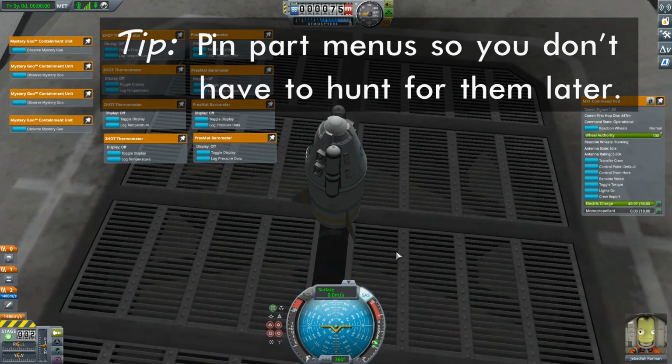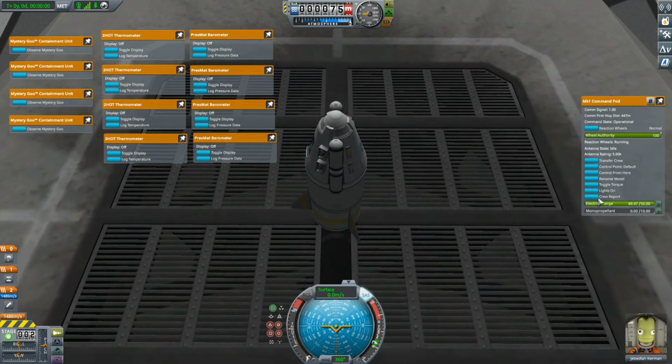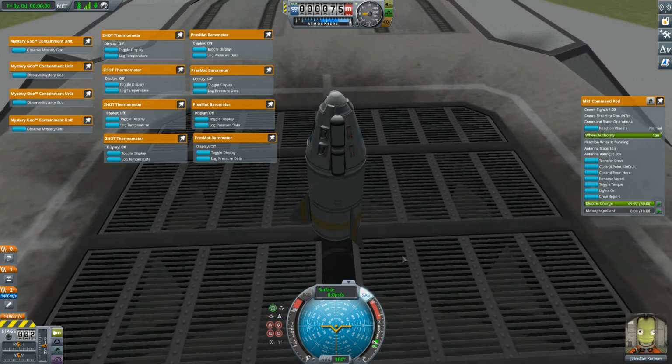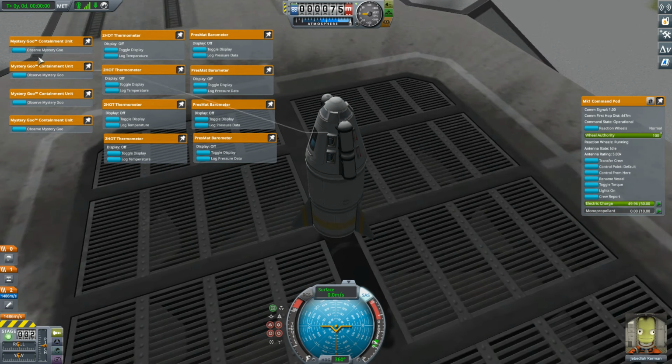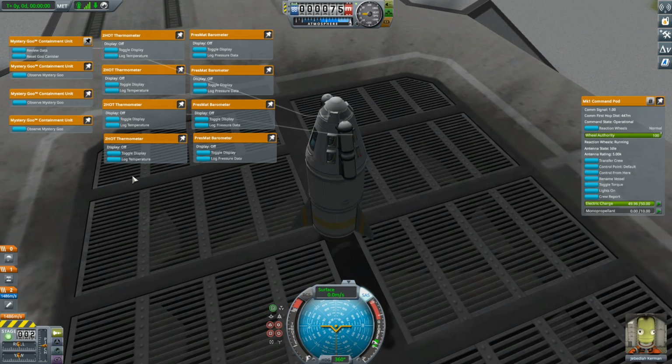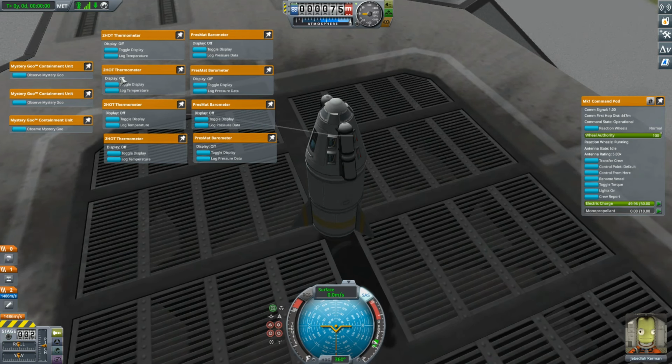Okay, let's do some stuff on the launch pad. Now, one thing I want to draw attention to, remember we talked about this at the beginning: no more crew reports I can do on the launch pad. No science to be collected there. So that was of no use whatsoever. But I can do a mystery goo. We'll click on that. Little bit of science, 0.7 science. Remember, there wasn't much left to get on the launch pad, but we'll keep that. That's useful. And then we'll take that window away because we don't need that anymore.